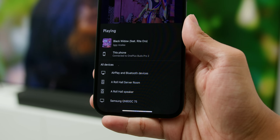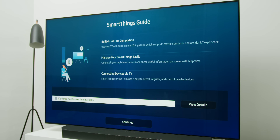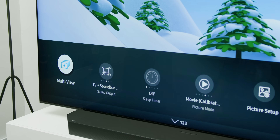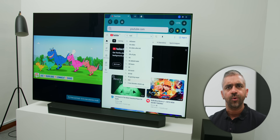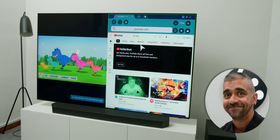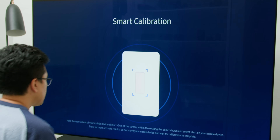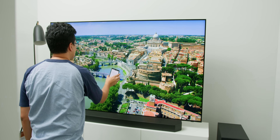It is also Dolby Atmos and DTS:X certified, and compatible with Apple AirPlay 2. If you're a smart home enthusiast, SmartThings is a huge thing on this TV — you can detect, connect, and display all your devices on screen thanks to Zigbee and Thread compatibility. There's also Multi View, which lets you display different content on one screen simultaneously — handy for parents who want to watch their show while Cocomelon plays on the side. You can even color calibrate the TV using just your phone, with a Professional Mode for further dialing in settings.